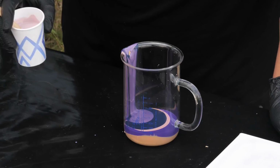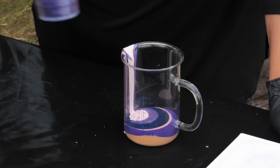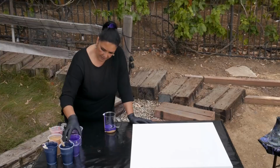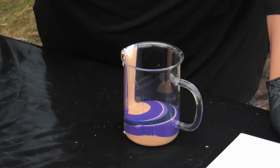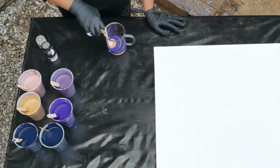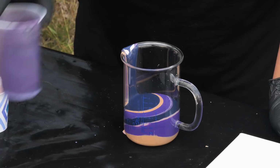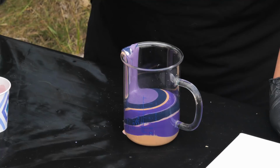Okay, so that's the Iris Potion. Let's put in some of that Aqua-Rose now. Come back to the violet. A little bit of gold. Let's put some of the Aqua-Rose in again. Now we're gonna go back to the Payne's Gray. A thicker layer of that. Some of the Iris Potion again. And let's do some of the violet.